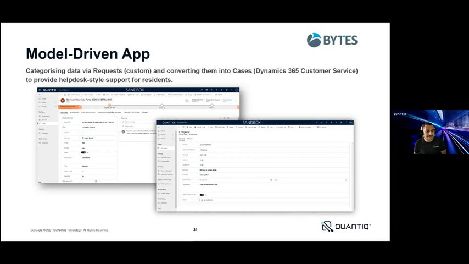Now the end user can always go back to the original bin issue details. They don't just have to look at the case record, but that then blends the best of both worlds. You have the bin specific information from the citizen. We're not alienating them from a technical point of view. We also have the help desk style management of the issue in the back end that all of our end users can use internally.